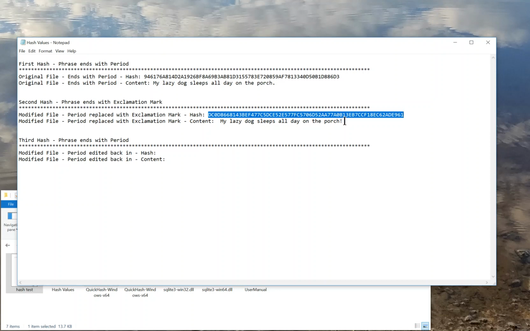And you would see that same thing if you hashed an entire hard drive and something came up and made the smallest edit to it. If, again, a period was replaced with an exclamation mark somewhere in a file on that hard drive, you should expect to see this hash value change substantially. If it doesn't change substantially, something's wrong.